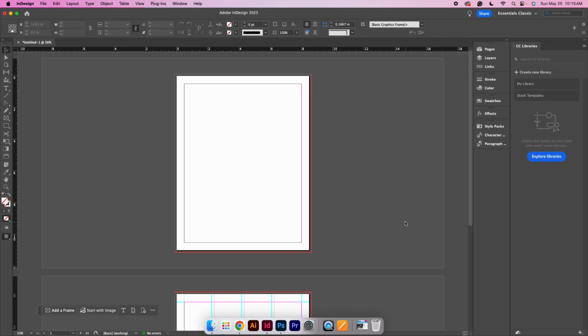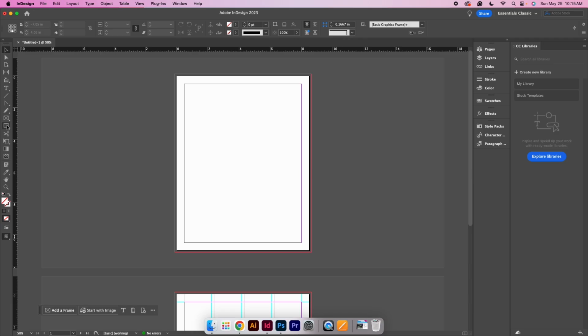We're going to talk about placing images in InDesign. There's several different things that we need to discuss, so let's get started. Let's consider this. I have a document open, and let's consider this like the cover of a book that I'm producing, or the front of my portfolio, and I want to put an image on the front of that. There's several different ways that we can put that image.